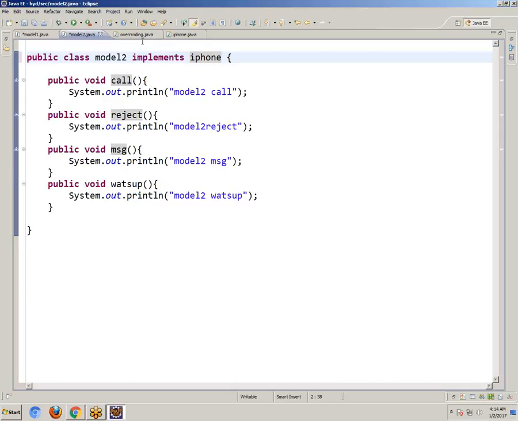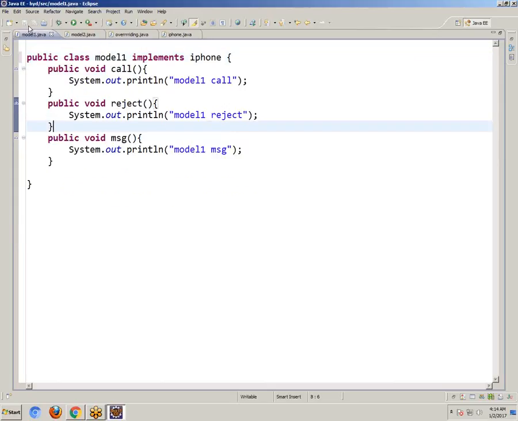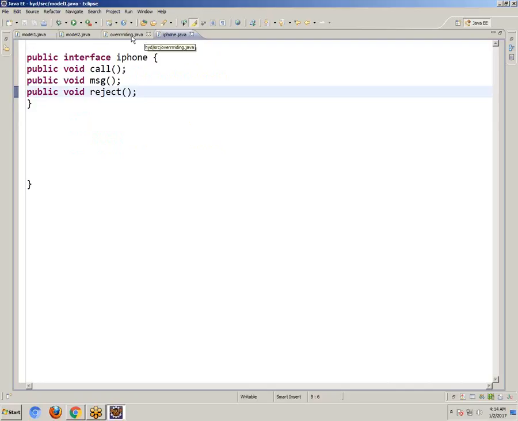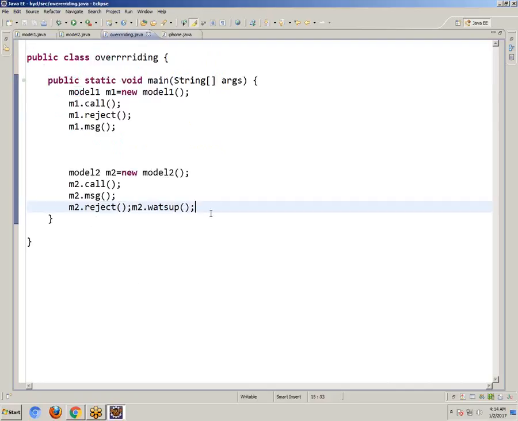Now I am checking whether each and every model has these interface functions or not. Model 1 and model 2 have these interface functions, so it will not show any error. If any one is missing, automatically it will show an error. That is the interface concept. Now come to here. Only one line we will learn. Only for this line's purpose we learn Java. What is that line? Only one line.